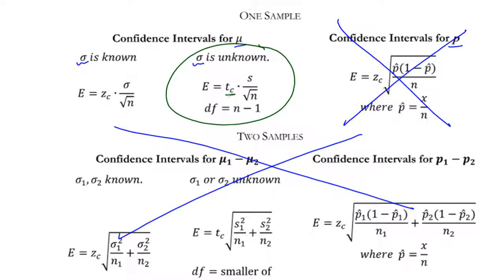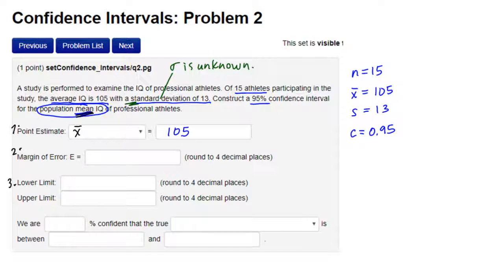Most importantly, this formula uses a critical value of t, where the degrees of freedom for that t value are sample size minus 1. So over here, margin of error E, we decided that the margin of error is the critical value of t times the sample standard deviation divided by the square root of the sample size. That's the formula we found from before, from the other page. So confidence level was 0.95. The degrees of freedom were the sample size, 15 minus 1, or 14.